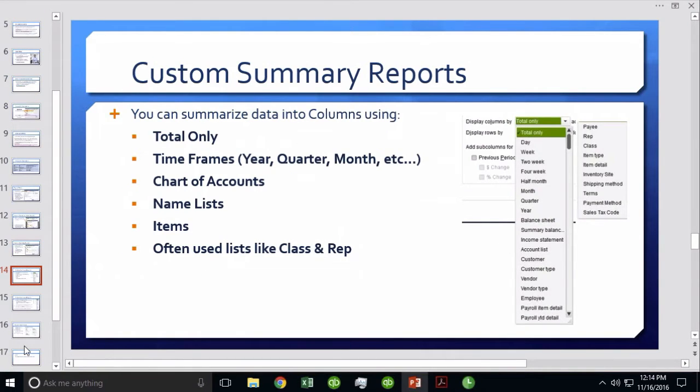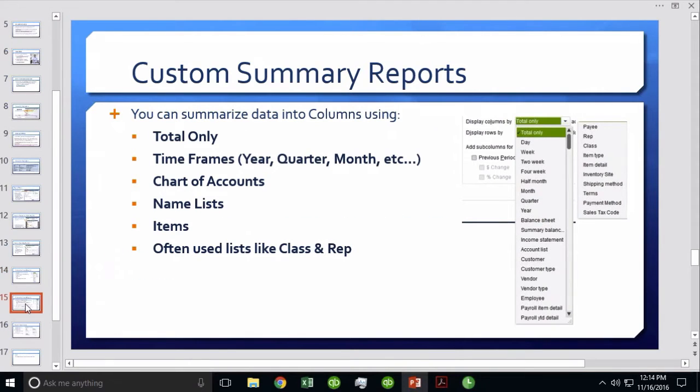For example, in the column section of a summary report, you get about 25 choices. Okay, the columns actually have a lot more choices than rows in QuickBooks. And the reason for that is because in QuickBooks, you can summarize by time frame, day, week, month, quarter, year, that sort of thing, only on the columns. You cannot do it on the rows. So never think of a report that you can build in which the rows are going to contain any sort of time frame.